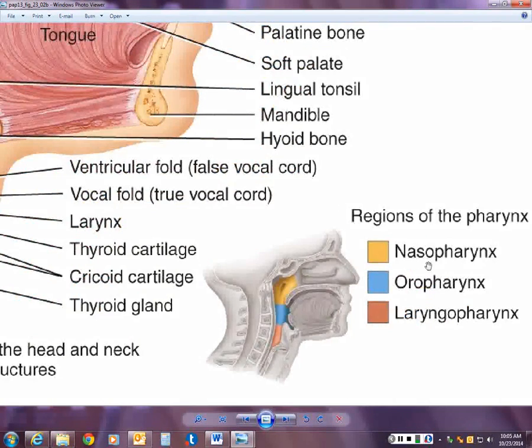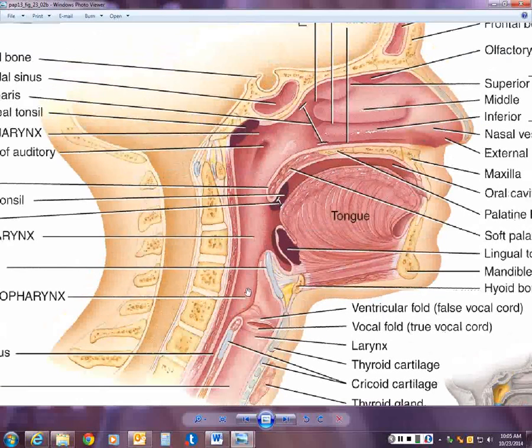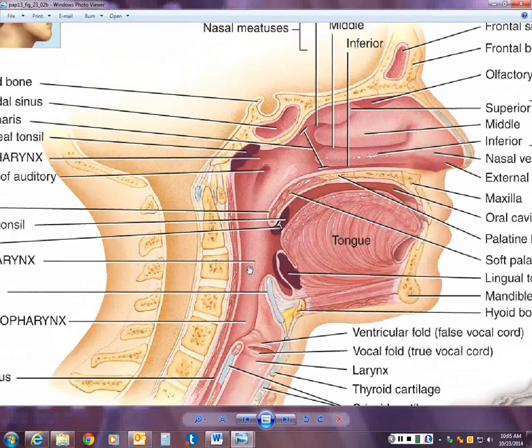The pharynx is divided up into three major sections. If you look, the first section is called the nasopharynx, seen here at the back of the nasal cavity. Then you have the oropharynx, seen at the back of the oral cavity, and then you have the laryngopharynx, seen at the back of the larynx. Each one of these sections has specific items located within it for the most part. There's nothing really to make mention of within the laryngopharynx, so we'll continue to move superiorly.